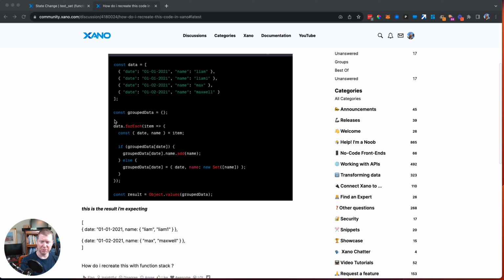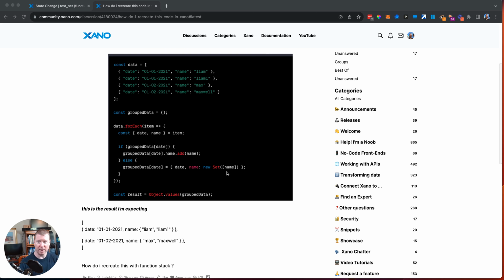Now, in the initial example, he doesn't actually have any repeating names in here, but that would be something we want to keep track of. We know that because it's using something here called a set. A set is a list that guarantees you only have one item per value, right? So you couldn't do 1, 1, 2, 2, 3, 3. It would just be 1, 2, 3, because a set is guaranteeing that it's only going to be one at a time. So that's going to be another consideration we need to constrain in order for this endpoint to work.